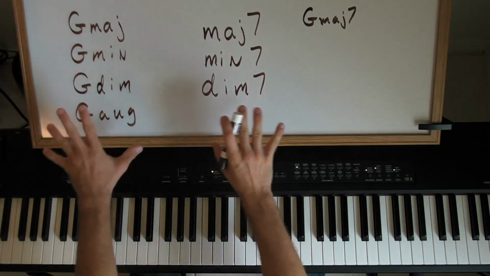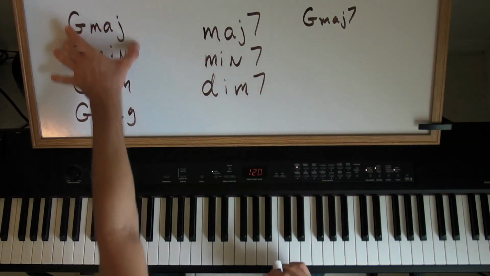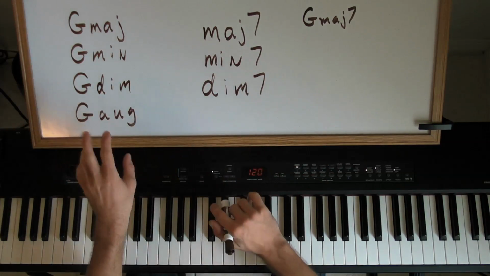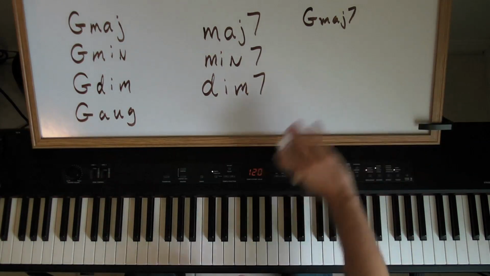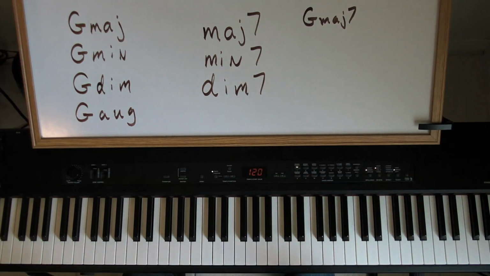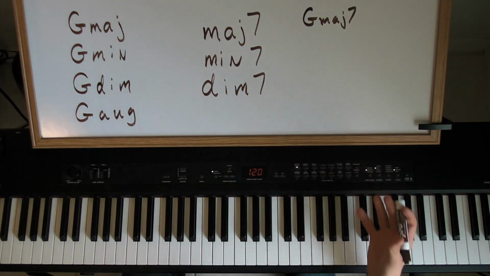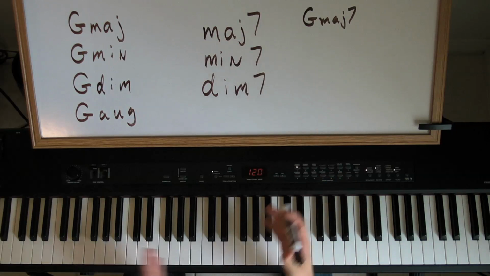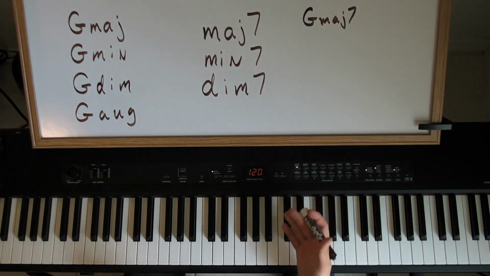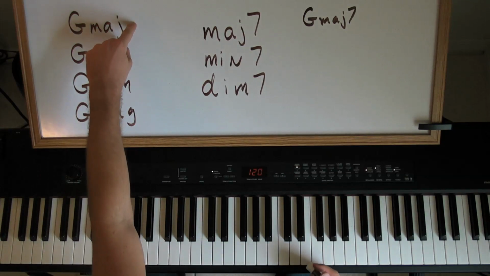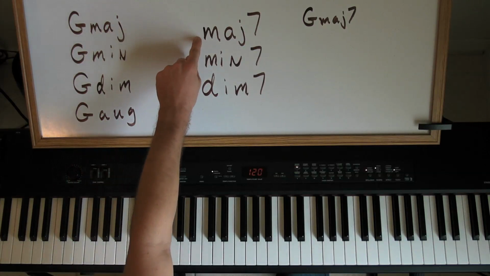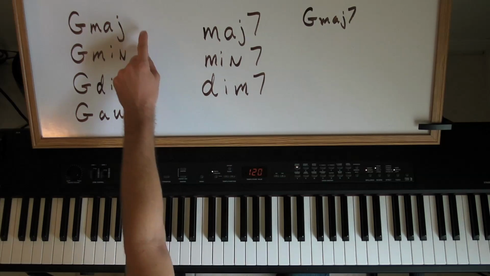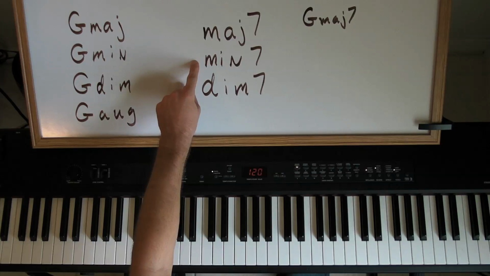Now, if you're looking at this, you think, okay, there's 4 of these, there's 3 of these, so 3 times 4, or 4 times 3, there ought to be 12 possible 7th chords. But there actually isn't, because there's a lot of combinations here that aren't really going to work out. They'll violate the rules of chords that we're about to talk about. So for this one, you can start with the major triad. You can use this major 7th. You're going to get this. You can also use this minor 7th. We did that last time too.